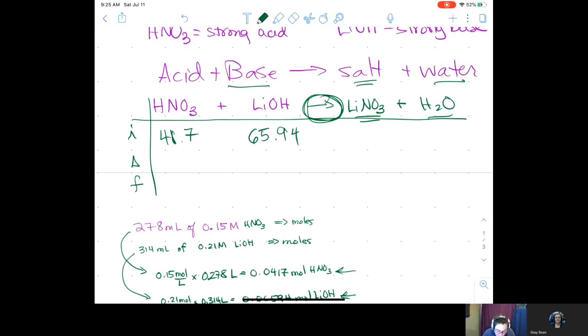Now, this is not an equilibrium at the end. This is a final value because this is a forward limiting reagent problem. This is not an equilibrium reaction. This is a forward reaction, and it will proceed until somebody runs out. And as you can see from those initial amounts of moles and the fact that this is one-to-one stoichiometry, the nitric acid will run out first, which means we will consume that many millimoles of lithium hydroxide as it proceeds in the forward direction. And so we will be left with 24.24 millimoles of lithium hydroxide at the end of this reaction.